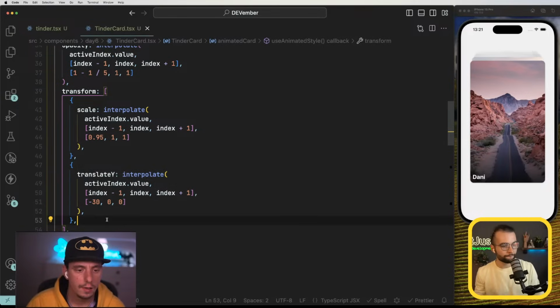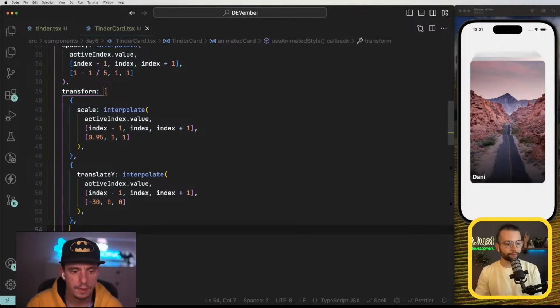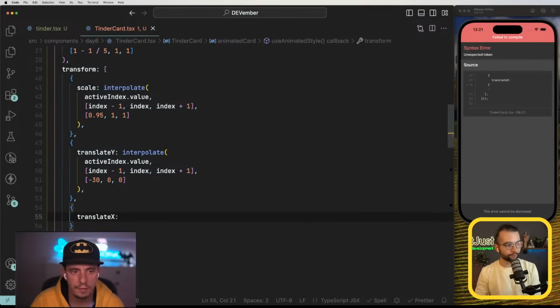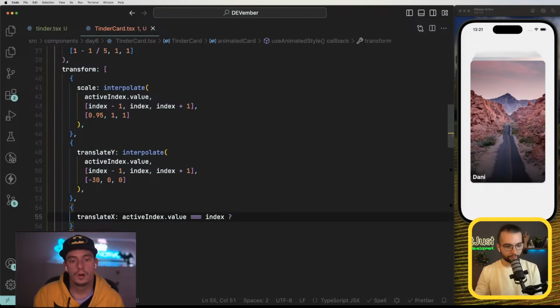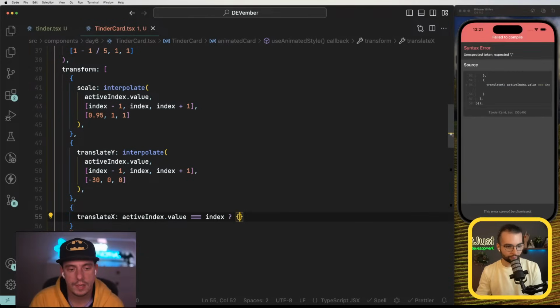Here you can add a translate X. And for translate X, we can say if active index.value is equal to index, which means that we are on the current card, then it's translate X.value. Otherwise, it's 0.